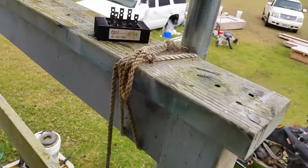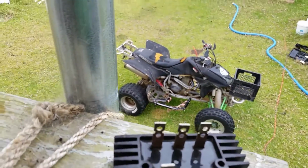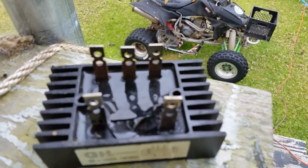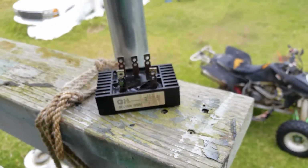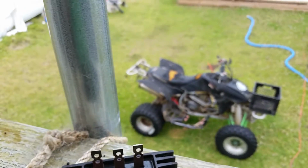But yeah, that's it, guys. Just want to give you guys a quick update. He's back up and running. Maybe when I take apart my father's one and rebuild it and put his new bridge rectifier in it, I'll document that for you guys, if you guys are interested. Then at least you guys can see the difference between having it like this and having one inside of the PMA.